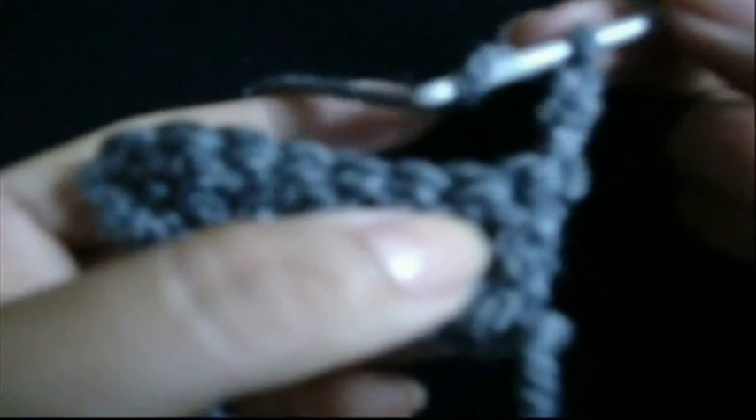The following hole is the first one that we will use. We insert our hook, grab a loop — 1, 2, and 2. We are weaving a stitch that is going to be smooth, with no increases. This is what we are learning: to make a double crochet. Remember that when you are crocheting, it is important that your stitches are not too tight, so it is important to know the thickness of your thread and the thickness of your hook.